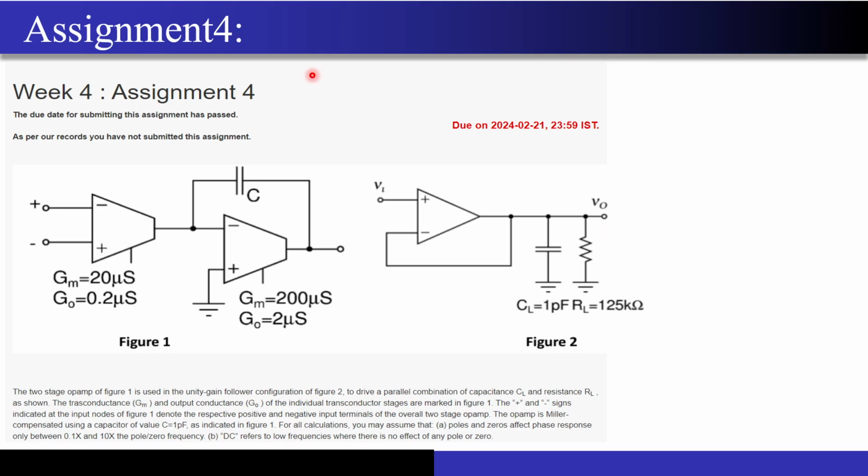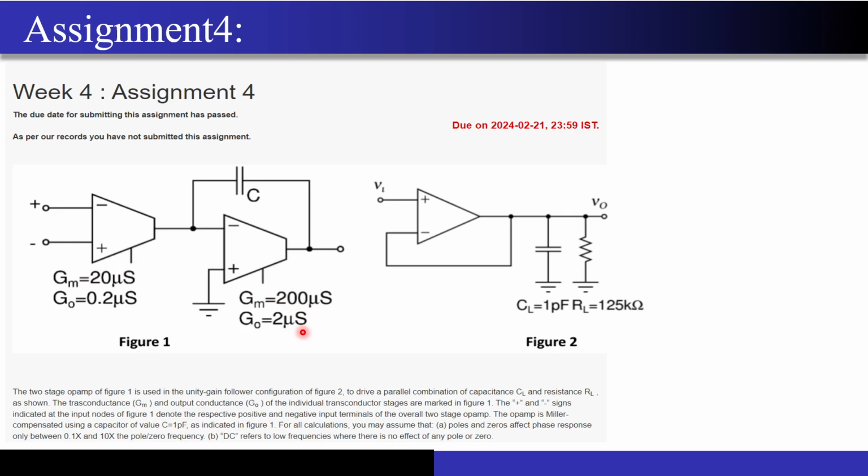So now let's look at this particular question. Just by looking at it, you should be able to think that this is the first stage of the amplifier and this is the second stage of the amplifier. I can see some kind of capacitor which must have been used for compensation to improve the stability, correct? To improve the phase margin of the amplifier. Now when I take this amplifier and put it in this kind of unity gain feedback, this is the final circuit for which I have to design this amplifier. This application will determine what kind of spec should be there on the circuit, correct? But this is not a design problem.